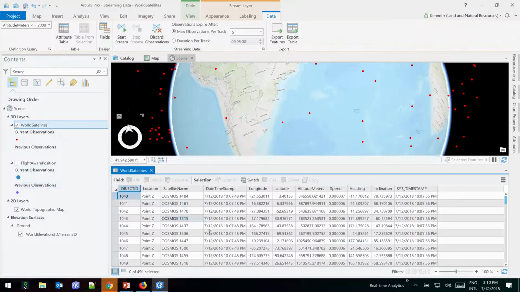So this is the only way I can view these attributes, by stopping streaming, and then I can open the attribute table and I can see what's there. So right now I've streamed in 491 points, and if I want to work with a geoprocessing tool, it would act upon those 491 points. Like I said, it's a best practice. It's not a requirement, but you get unpredictable results if you start to operate on an unfixed number of features.